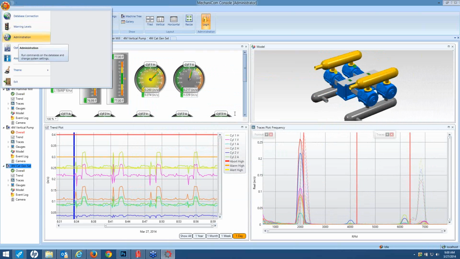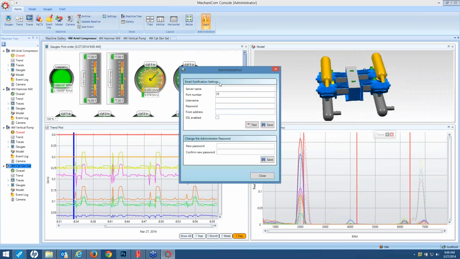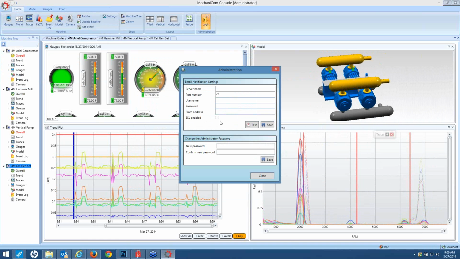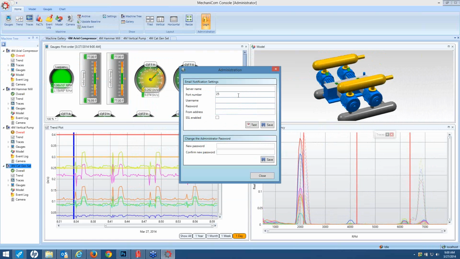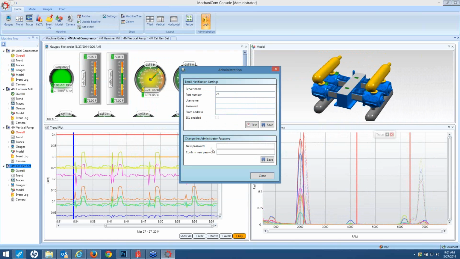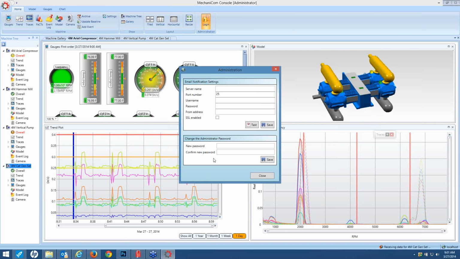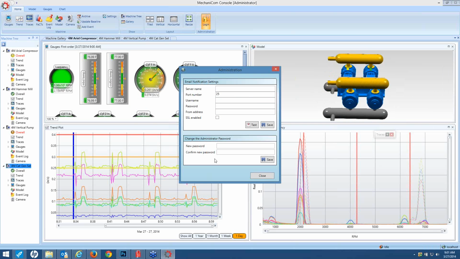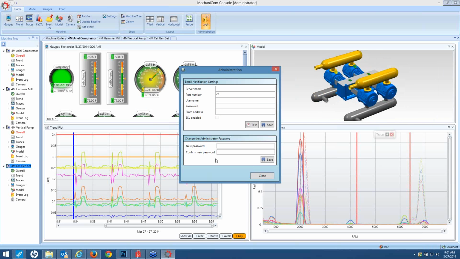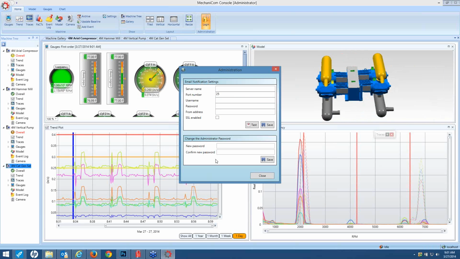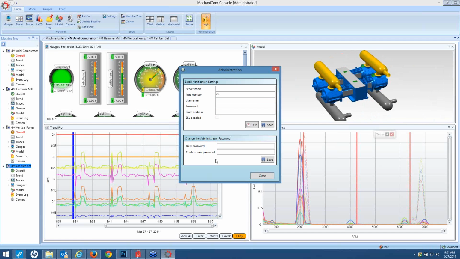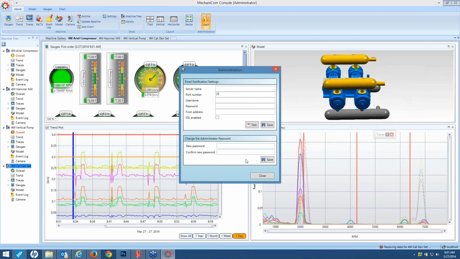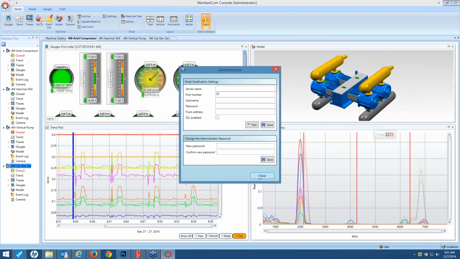Again, this is how you would set additional email settings. It's the port name, or if you have protected email, if it's SSL enabled, this is where you would put additional information in there. If you want to change the administrator password for what I just talked about, which would be your privileged access, that would change here. It's recoverable if you lose it. We can always work a way to get back into it because it's stored in your database. But this is where you would control that. And obviously, to even change it, you would need to be in administrator mode to change it from here.